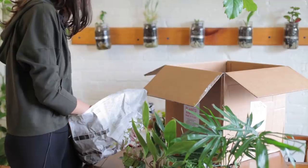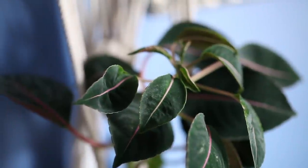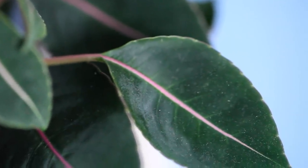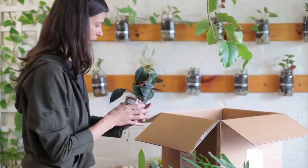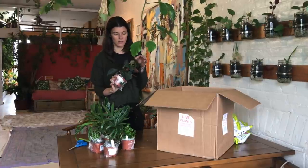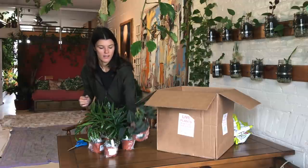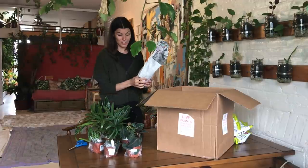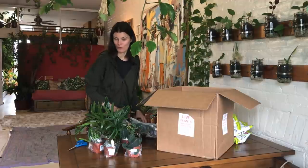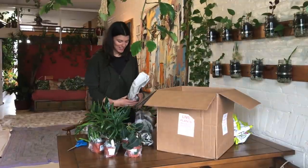Oh, this one stopped me in my tracks. This is an Impatiens, and it has the most gorgeous leaves — an inky, green-black, velvety leaf with a fuchsia pink midrib. Absolutely stunning variety. Similar care, I would say, to the gesneriads — all the Saint Paulias, African violets, and a number of others within that order. The challenge is figuring out where I'm going to put all these. But as the saying goes, you always find more room for plants.